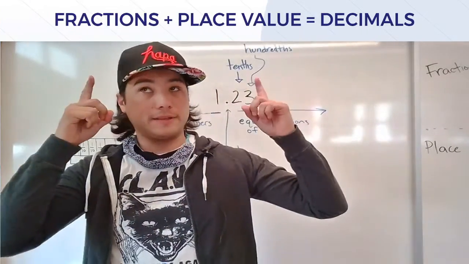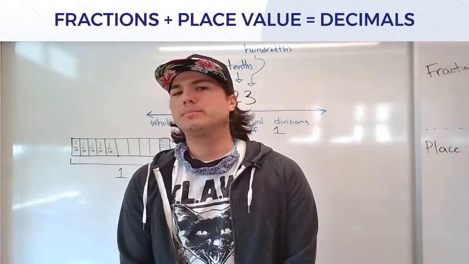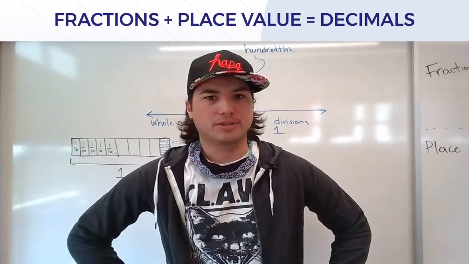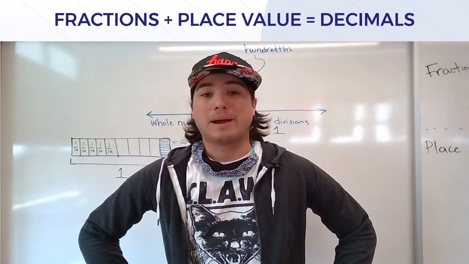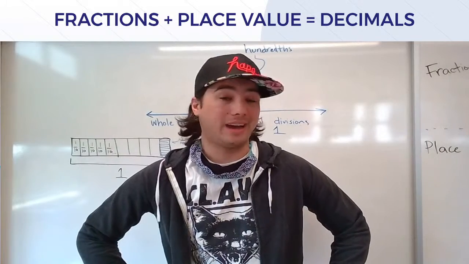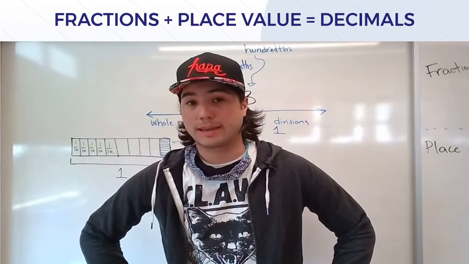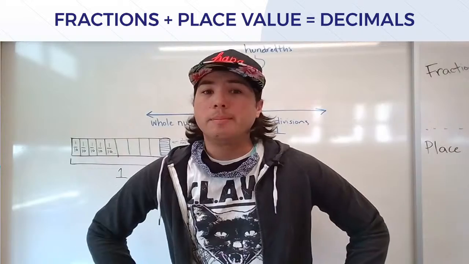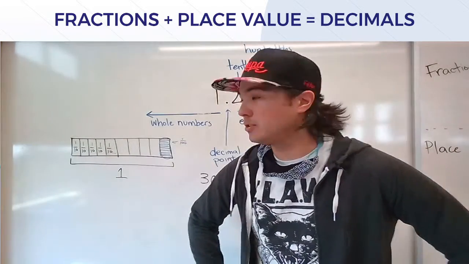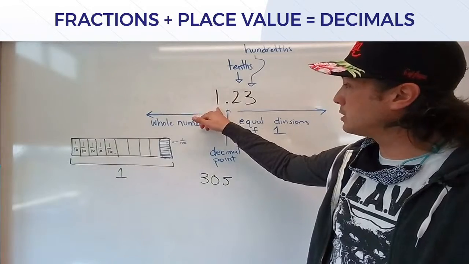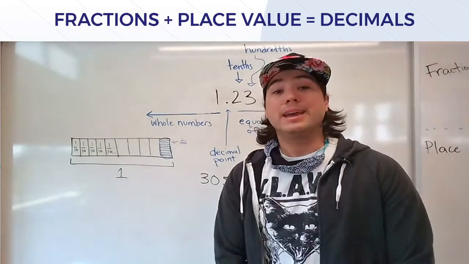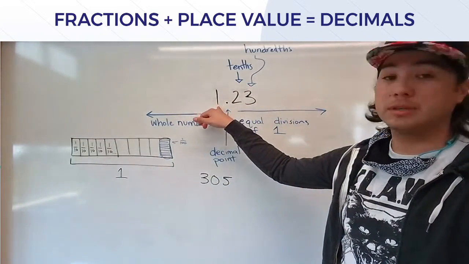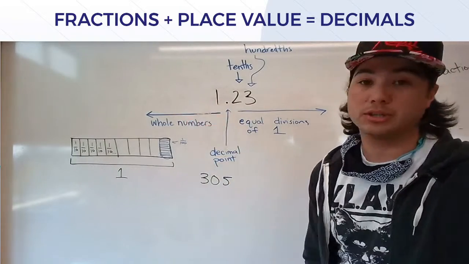All right, so I left this up here from yesterday because it is an important concept, this idea that decimals are essentially taking fractions, and in particular fractions to the power of 10. So our tenths, our hundredths, our thousandths, our 10,000ths, and so on till the cows come home, and applying it to our place value system, which fits really nicely because we're in that base 10 value system, where if you move over from the ones place to the tens place, for instance, it's 10 times as much, right? 10 is 10 times as much as 1. 100 is 10 times as much as 10.